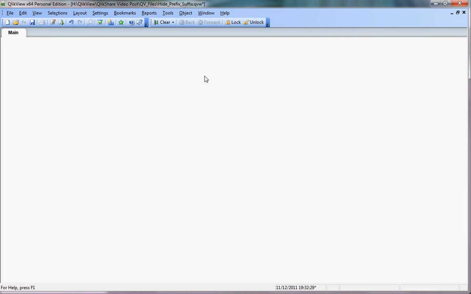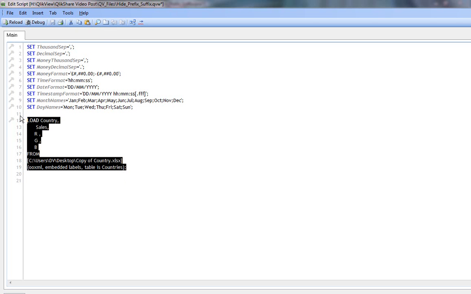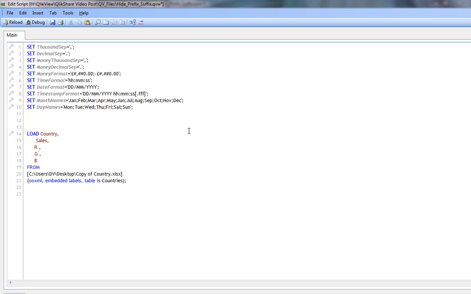So let's open the script. My script is ready. Let's first use the keyword hide prefix. You can use any special character as the prefix, pretty much any character. You can use a percentage or you can use a dollar sign. However, in my case, I would prefer to use tilde. That's a standard best practice which I follow. So let's use tilde and then the statement terminator. Perfect.